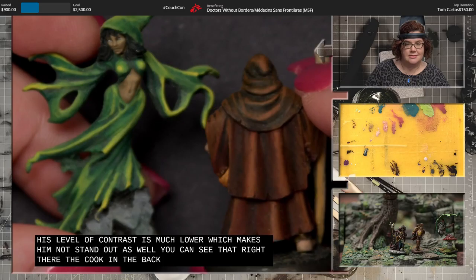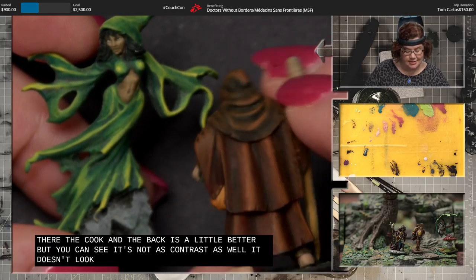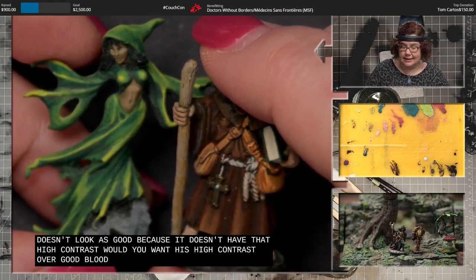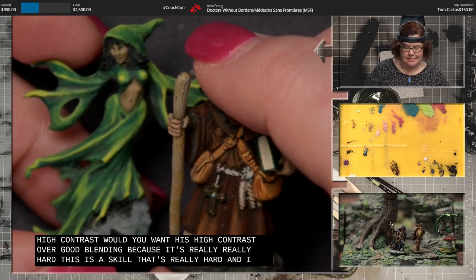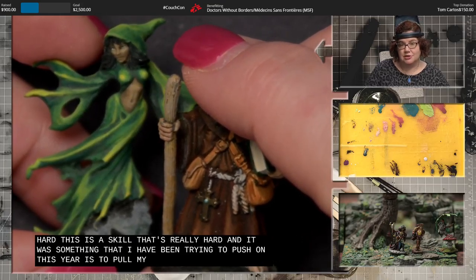The cloak on the back is a little better, but you can see it's not as contrasted. It doesn't look as good because it doesn't have that high contrast. What you want is high contrast over good blending, because it's really, really hard. This is a skill that's really hard, and something that I have been trying to push on this year is to pull my contrast up.